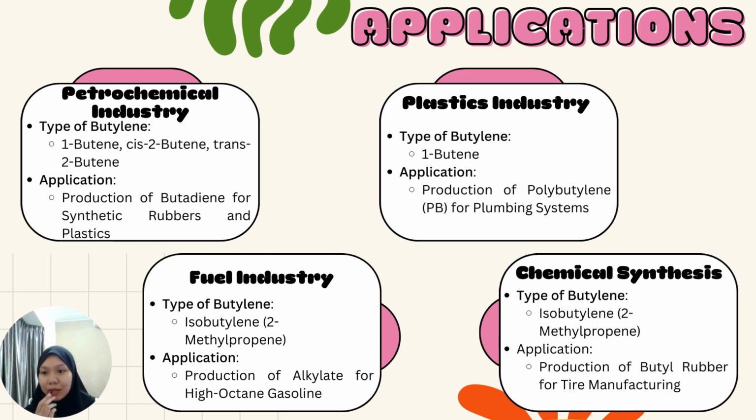Butylenes serve as important intermediates in chemical synthesis, contributing to the production of various organic compounds used in diverse applications. Isobutylene, in particular, is a key raw material in the production of butyl rubber, a synthetic elastomer with exceptional impermeability to gases and liquids. Butyl rubber is synthesized by polymerizing isobutylene with a small amount of isoprene, yielding a material with unique properties suitable for tire inner tubes, adhesives, sealants, and other industrial applications. Additionally, butylenes are utilized in the synthesis of synthetic lubricants, surfactants, and other specialty chemicals, highlighting their versatility and importance in chemical manufacturing processes.